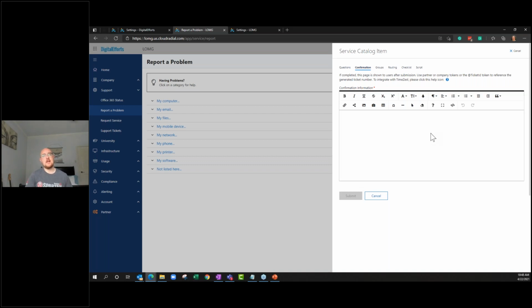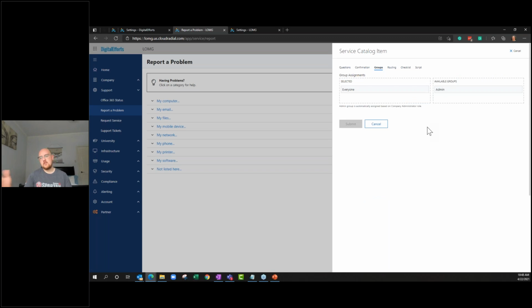So once they submit the ticket, they can schedule to meet with you directly from the confirmation tab. This is another one that is optional, but potentially mega useful. It would typically be one I would see set up during this management phase where people are tweaking this a little bit more. Groups is not really worth discussing right now in depth. This is kind of sensible. It just means that you can, of course, choose which level of user can see this ticket.